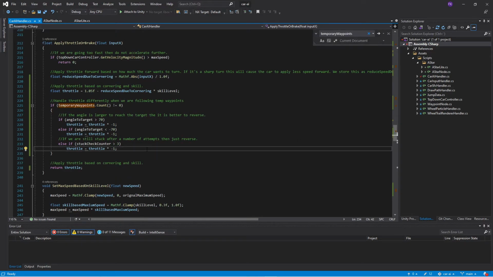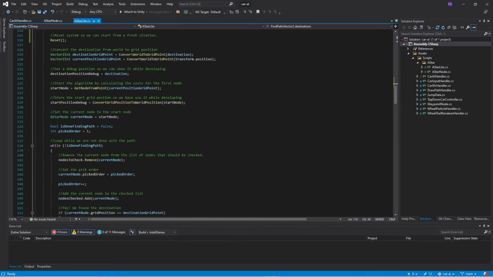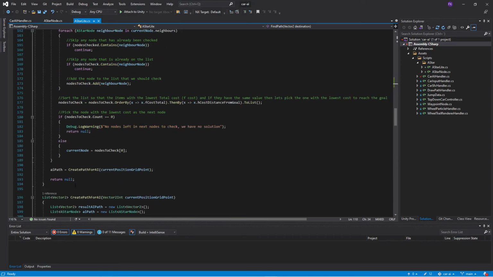But there is still one little problem that we forgot about, and that is that I rigged the A-star light function to actually not work properly with our find path. Because to avoid an error, so we could actually test run it before, I rigged it so it will always return null. So that's not correct. So that will cause it to never actually find the waypoints. So the AI path needs to be returned here, and let's save that, and now we can take it for a spin in Unity.